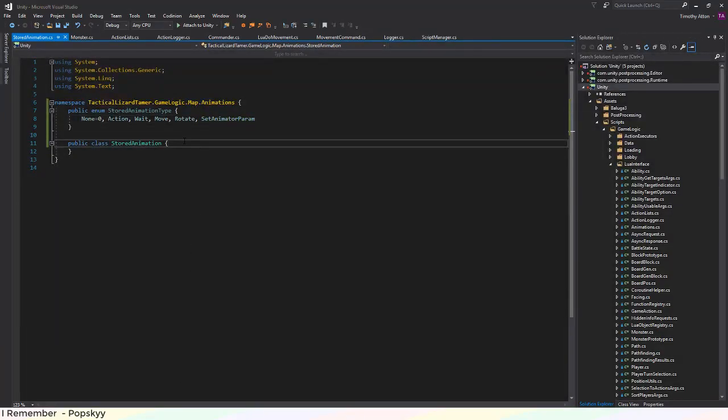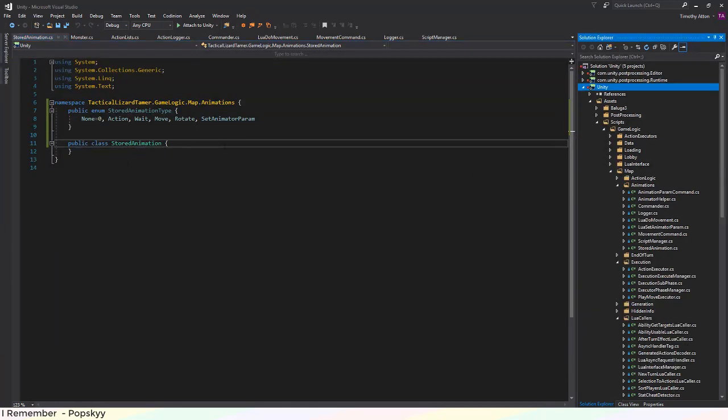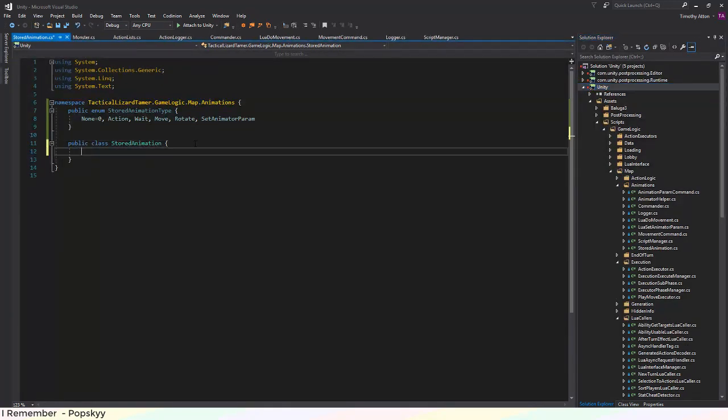Okay, so let's see. We need to store all the information in this one class. So stored animation type. And I guess there'll be an int or index.